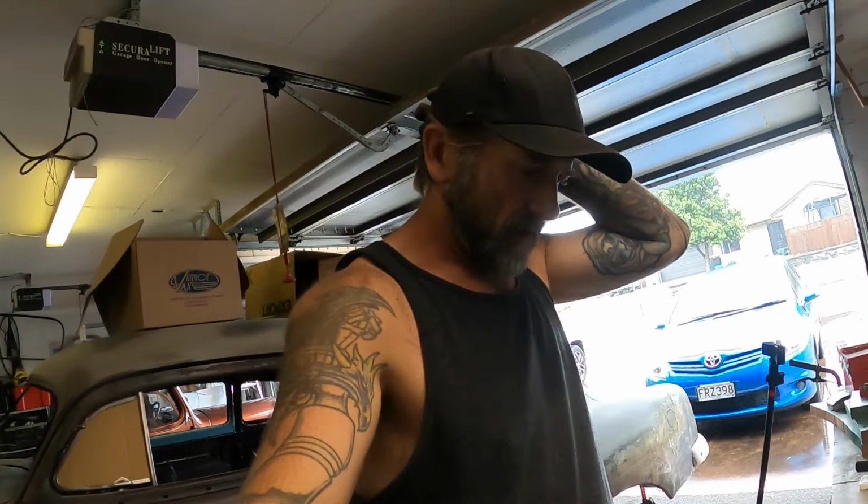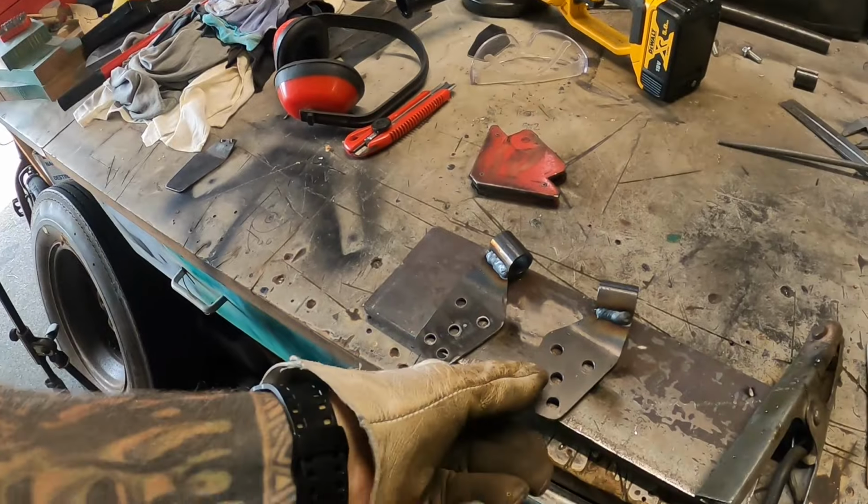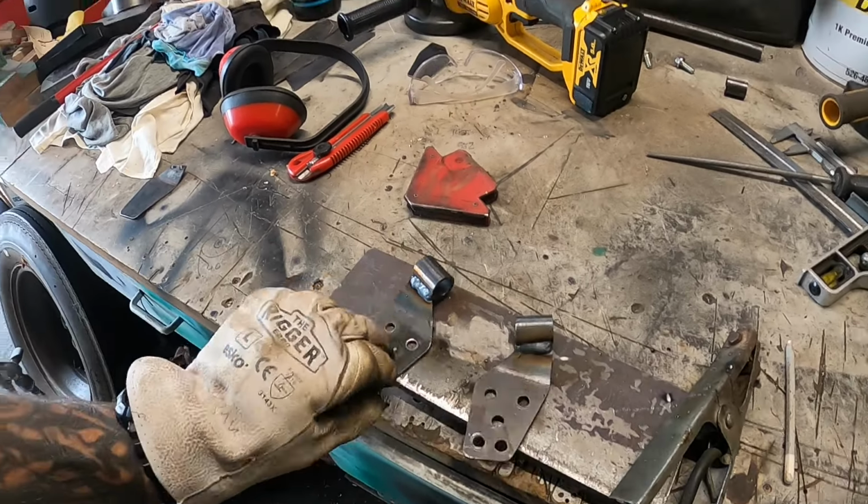Okay, so that's my two little brackets welded up. Just gotta wait for them to cool off a little bit. I might spray some weld through primer onto the back of them and prep up underneath, wire wheel maybe. Spray some of that on there as well. Be the way to go.